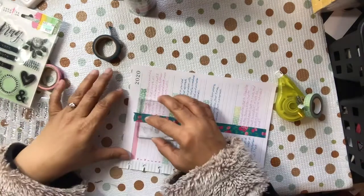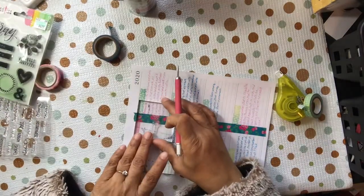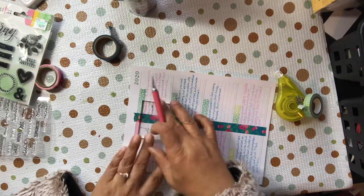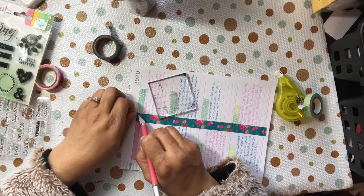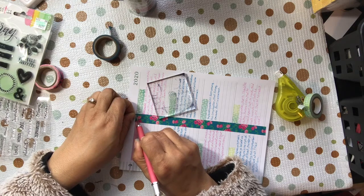Let me also get my X-Acto knife to edge up this edge straight. I'm going to cut lightly so I don't cut through the paper. Oops.